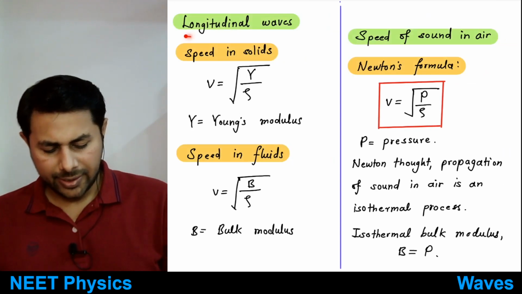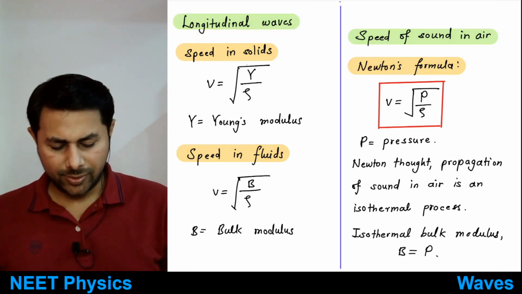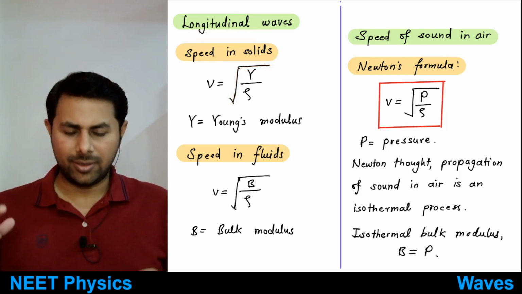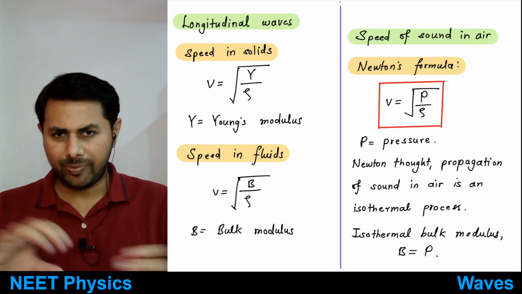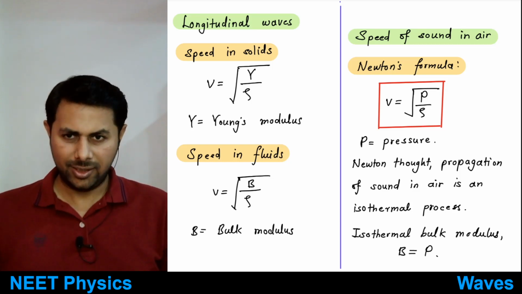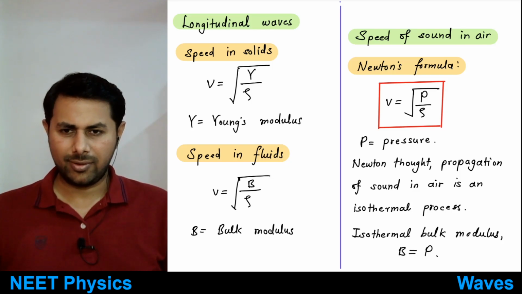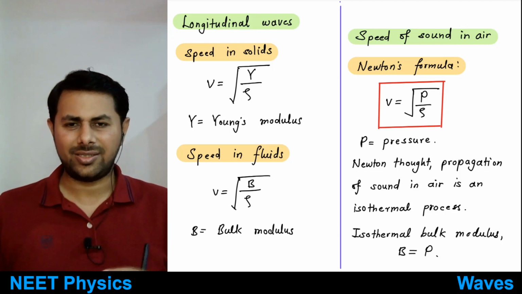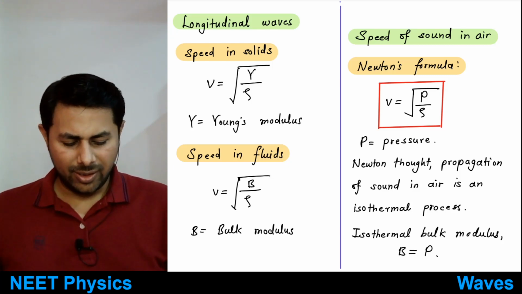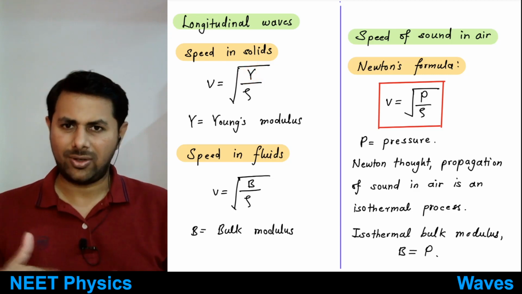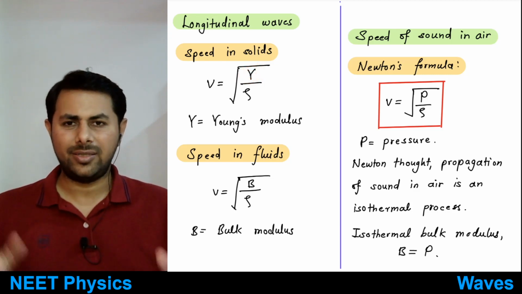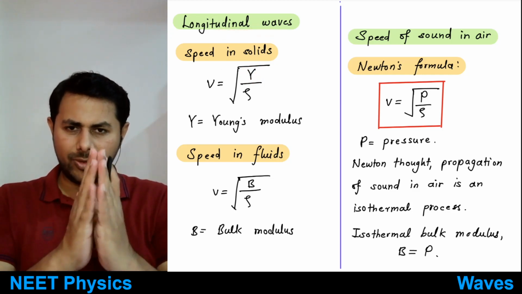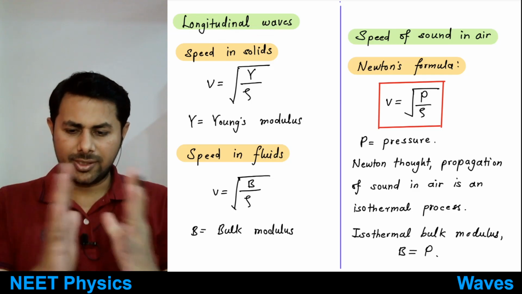After that, let's talk about the longitudinal waves. Their speed in solids is given by, as we discussed, the speed depends on the restoring factor, or you can say the elasticity. Elasticity is the restoring force generated per unit area, that is stress divided by strain. And it depends on the inertial factor. The longitudinal waves produce compressions and rarefactions in the bulk of the medium.